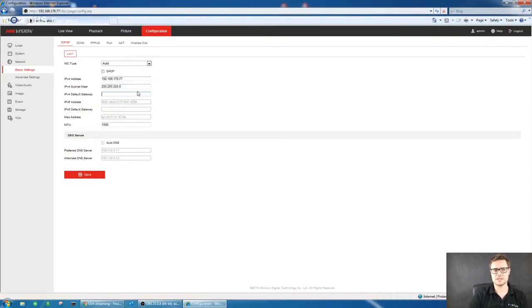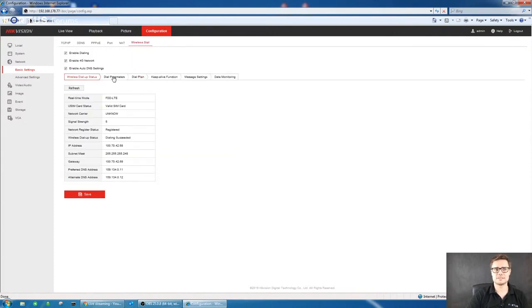But if for some reason the connection is lost and there is no internet connection on site, you can use that 4G as a backup. So like you see here, it's really a cool feature to have. Or you can just install the recorder anywhere. The only thing you need to be worried about is the coverage.